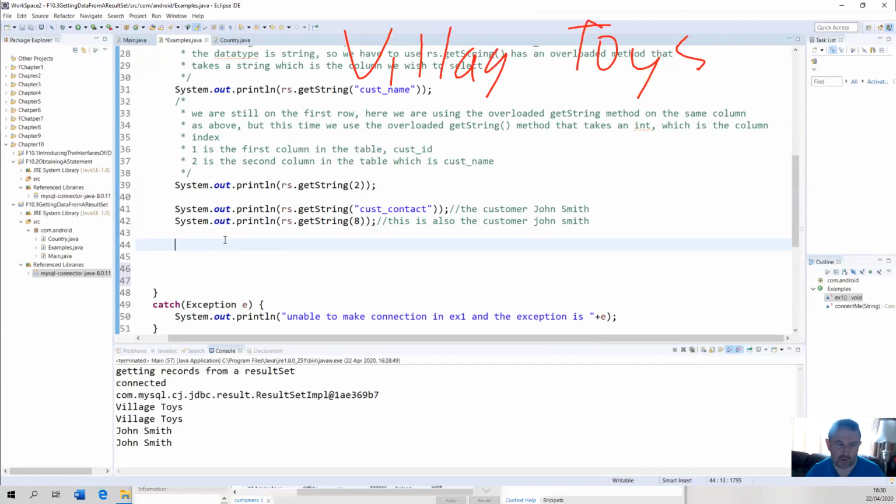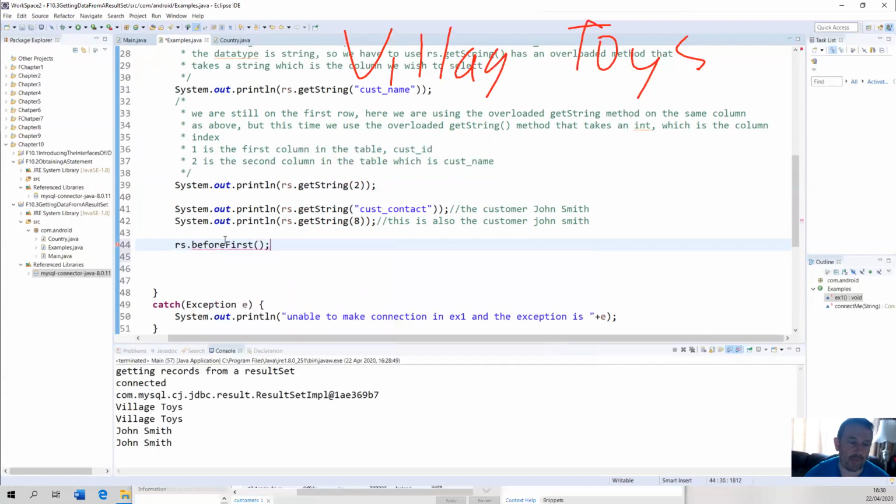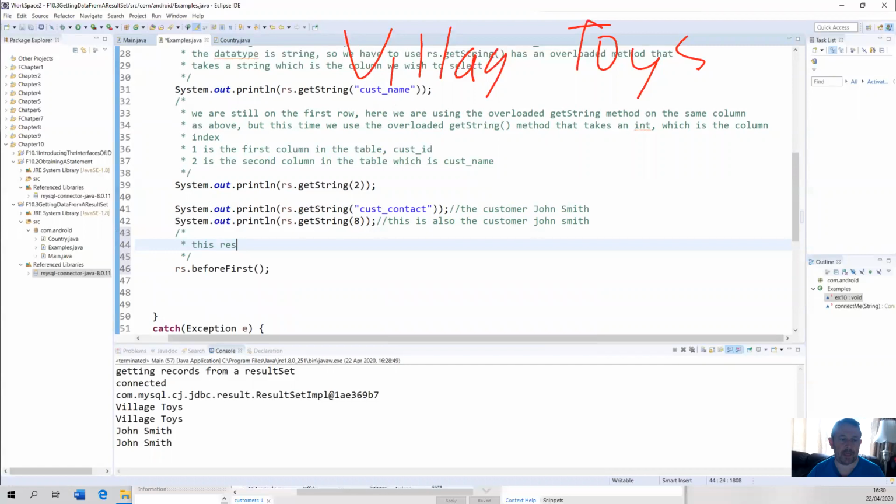Okay, so if I go rs.beforeFirst. Now, what does that do? This resets our result set to before the first record.